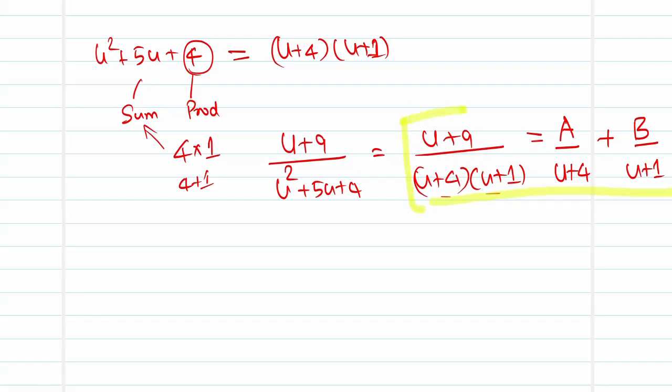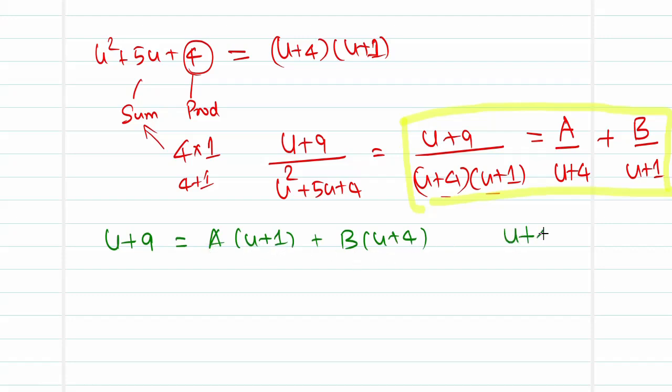Okay, so what I have done is convert the given problem into a partial fraction, so that the denominator now gets split and it will be easy for further evaluation. Now how do we go about finding the values of a and b? I have u plus 9 equal to, cross multiplying, a times (u plus 1) plus b times (u plus 4). To get the values of a and b, just equate the factors to 0.